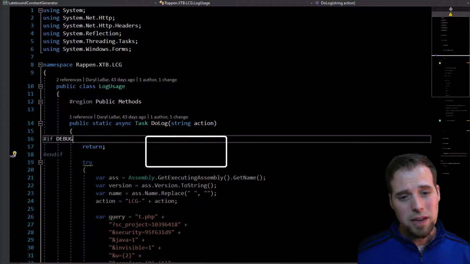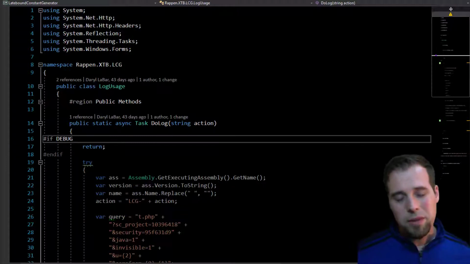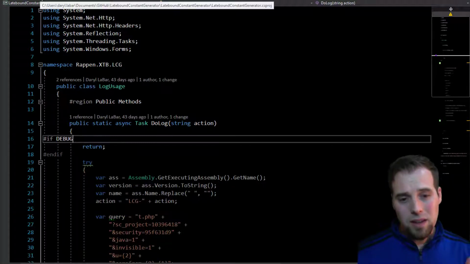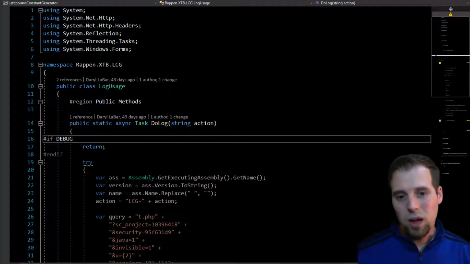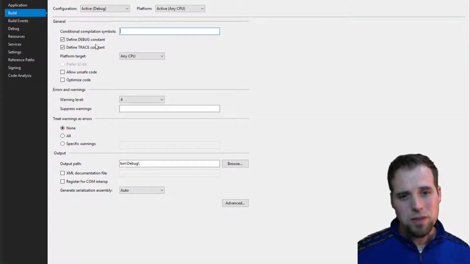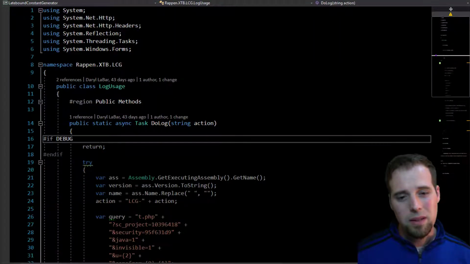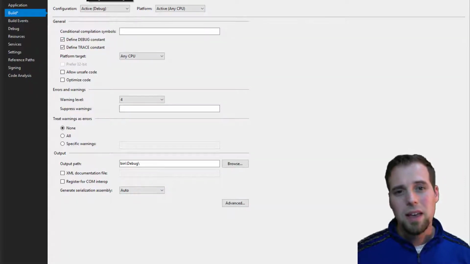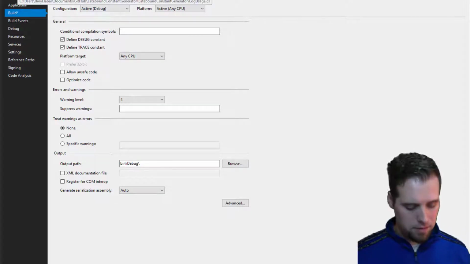That's a little pound sign here, an if. Basically it says if this argument exists, then that's true, else do this other part here. So in this case, if it exists, then run this return statement, else don't. And if you look at the actual build settings for this, you see the define DEBUG constant is defined there. If I uncheck that, then that return is not executed, and this is executed. And if we do the release build, you see that's not selected there as well. But I'm going to switch back to debug.